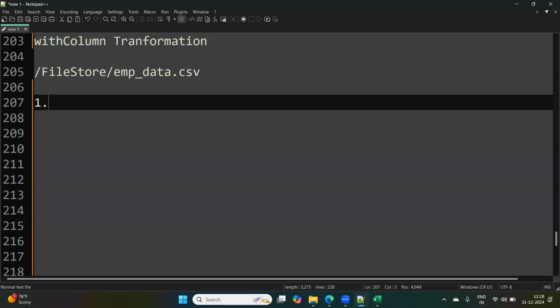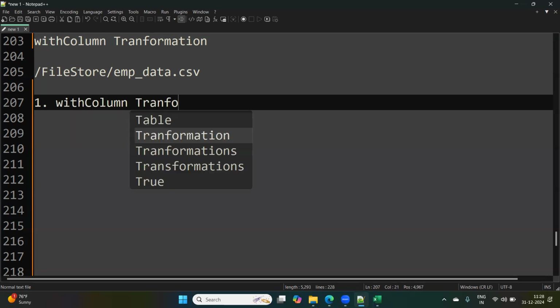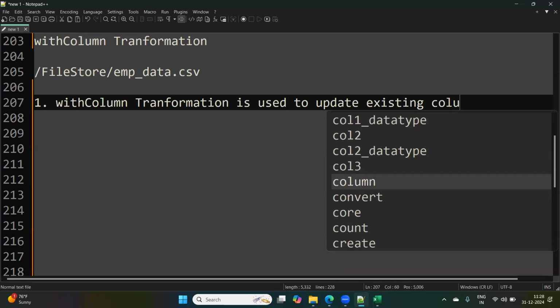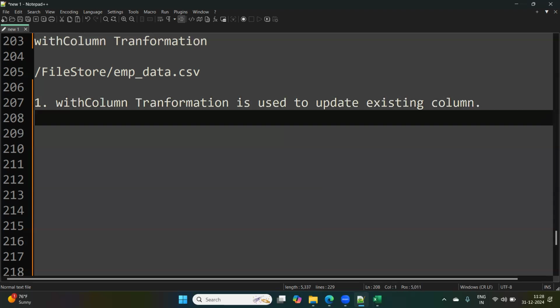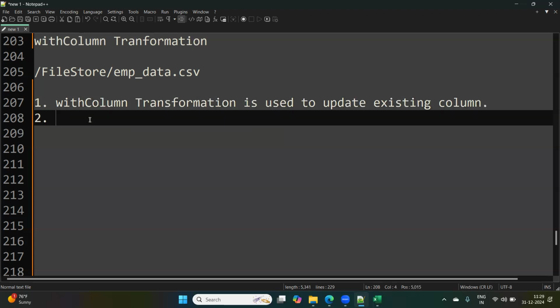So I'll first explain the uses of the withColumn transformation. The withColumn transformation is used to update an existing column. If you have any existing column and you want to do a few updates in it, then withColumn is used for that.